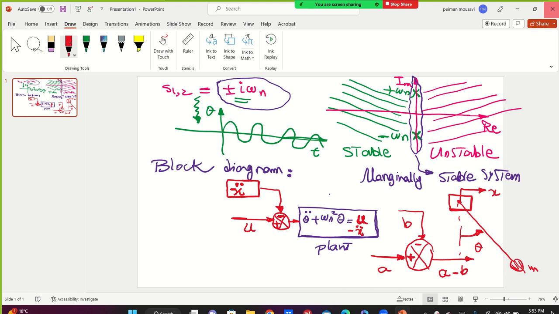So your function is to design this controller to reject this disturbance and keep, for example, the angle of the pendulum at 45 degrees. And you ask me where this comes from? From the controller unit. We name it C. We name this open loop G, the open loop transfer function of the plant, G. I'm going to introduce it later. I'm just giving you the big picture of the course. See what I'm saying? Yes, guys?